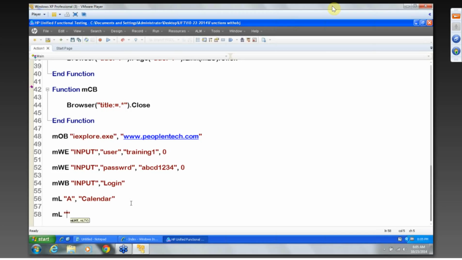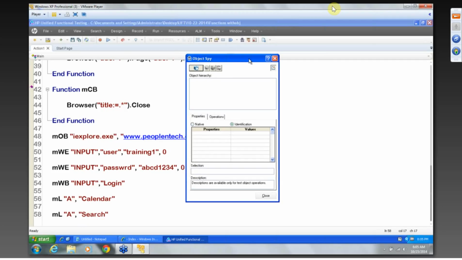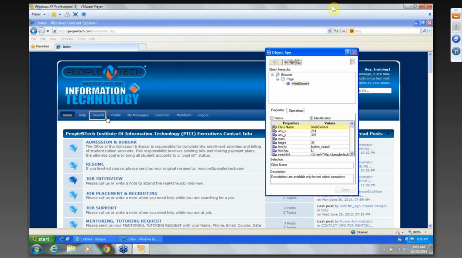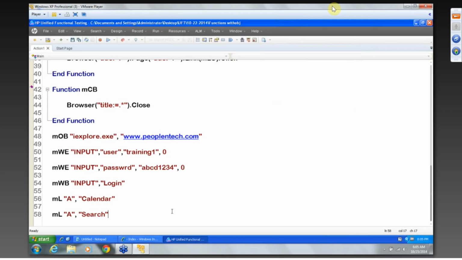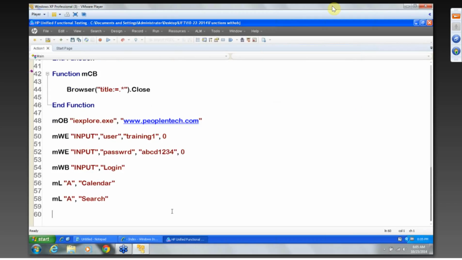And then we click on search, right? And the HTML tag is A, but search. We'll make sure, and the text value is search. So let's see what is that. HTML tag, it's A, and the text value is search. Okay, guys?